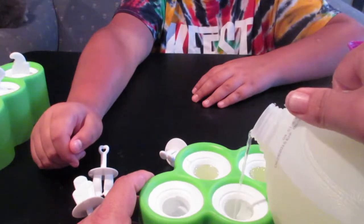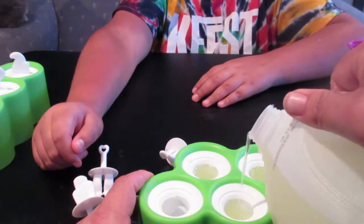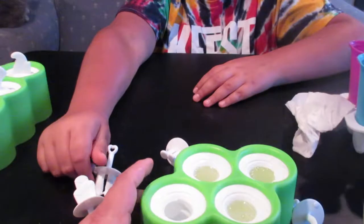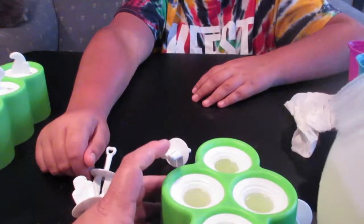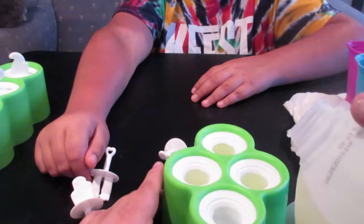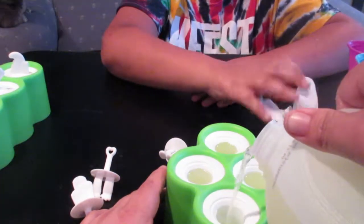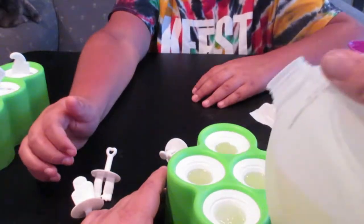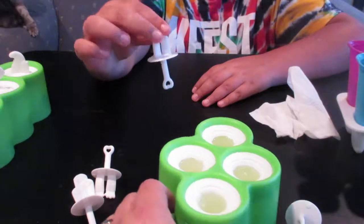But I mean this is pretty simple. It's just a matter of you don't want to really chug the juice in there. Because if you go a little past that fill line, I imagine you're going to have a little bit of overflow. But who cares? That's just one. We'll clean that up with some paper towel. There we go. So that's all 4 of those filled up.